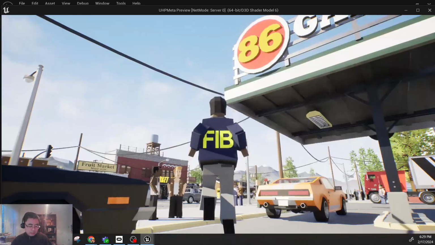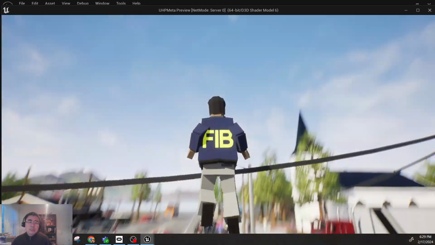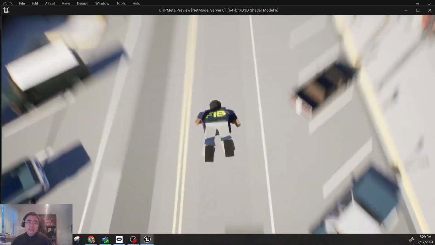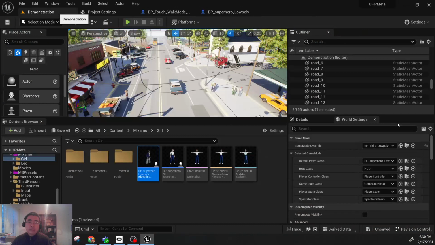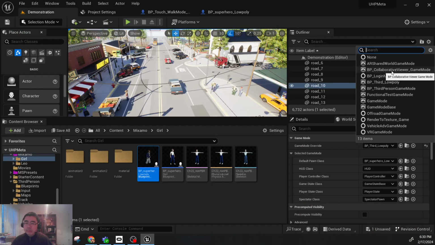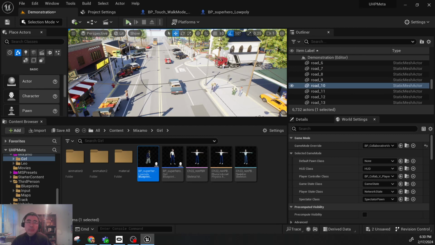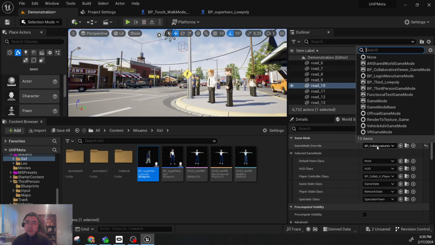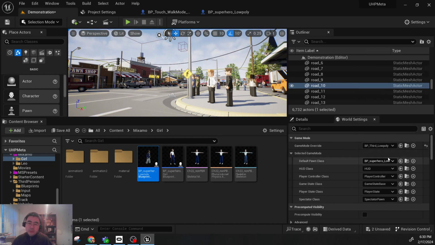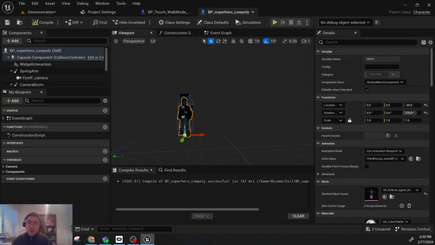Right. Let me see if there's anything else I'd like to cover. Yeah, so in this long tutorial, we covered a bunch of stuff. We used the collab game mode, right? So I will switch back to the collab viewer game mode. In this game mode, if I play, I have this default pawn, which is fly, walk, orbit, and VR. But I also covered that we can create a new game mode called third person low poly, where you can switch to a new pawn group where you have this new low poly pawn, which you can switch between multiple.